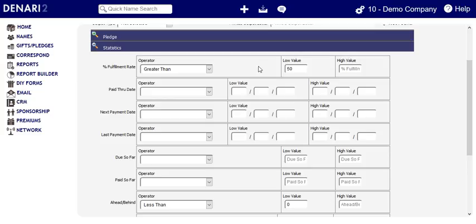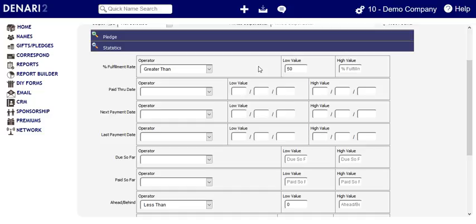One note here, we discussed in the video on pledge setup the use of the stop date, but it's worth repeating here. The stop date for a pledge is optional, but using it or not using it has consequences. If you use a stop date, Denari knows exactly how many payments to expect. If we set the stop date at 12 months from the start date, then in our example, Denari can calculate the $25 payment times 12 and know that the total amount pledged is $300. The percent fulfillment rate is calculated based on the total amount pledged.